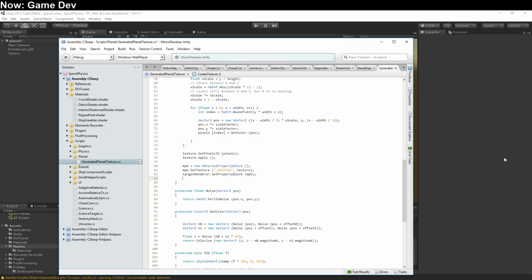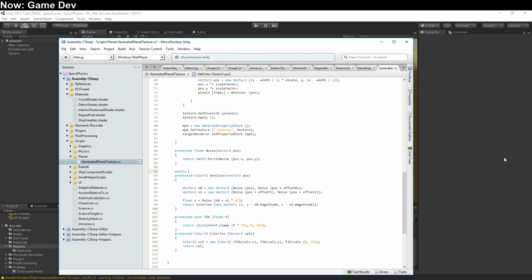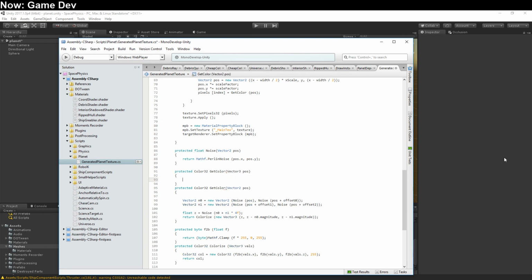Dotbao says, sounds very handy, but it's been so long that I don't actually know what he's talking about. So the further we get away from 0, the more we're going to want to paint from the other side of our equation. So down here in our getColor vector3 pos, we're going to want to have this be actually still just a vector2. We're going to want a variant that's a vector3. And what we're going to want to do is pass it the first two values.